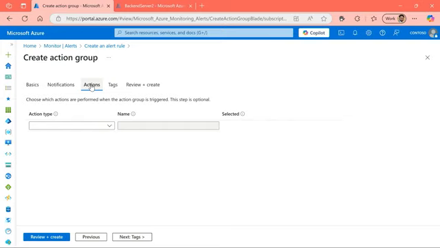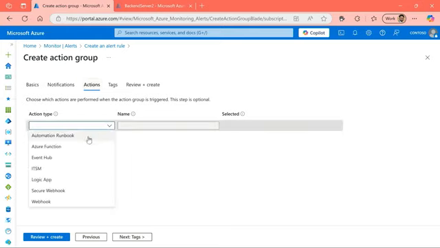Now, this is not just it. We're not just stopping at just notifying somebody. We can add other actions to it. Now, in this part of the demo, I'm not looking to create further actions to this. However, there are quite a few different options that we can explore in here. We can create quite a few different automated options in here.